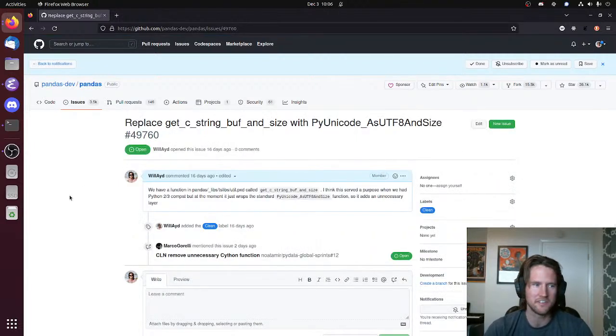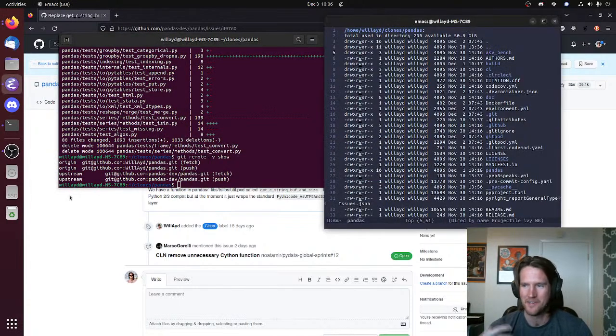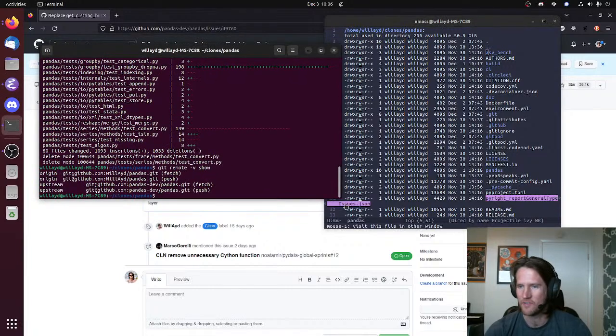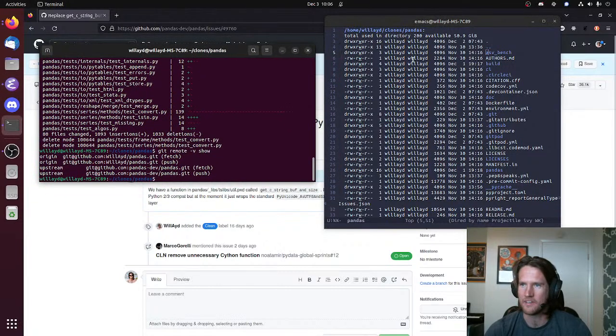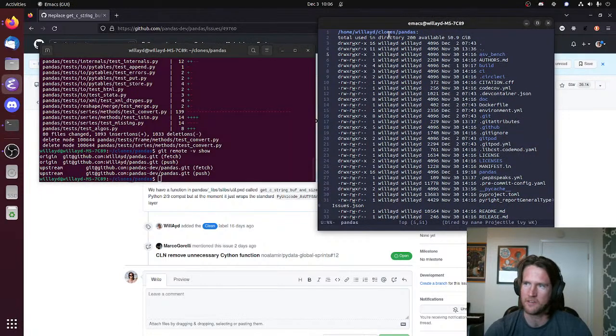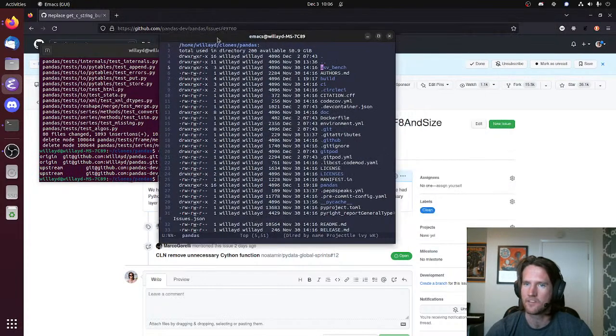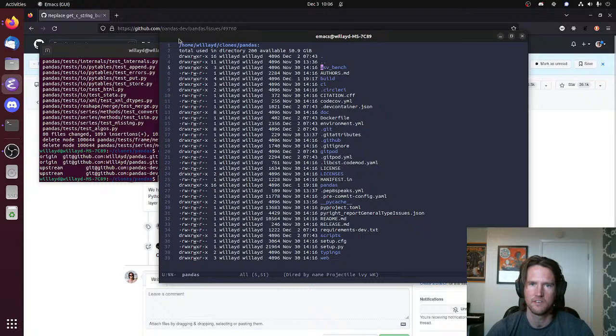If you are interested in taking this on, again, I'll show you real quick what you need to do with this. So a little background. Pandas has been around for a while. And of course, if you're new to Python, you probably never had to deal with this, but there was a Python 2 at some point. And the way Python 2 handled strings and Unicodes was different than Python 3. So we used to have some compatibility between the two, and we created some functions that would do that for us. It's a little bit unnecessary in today's Python.